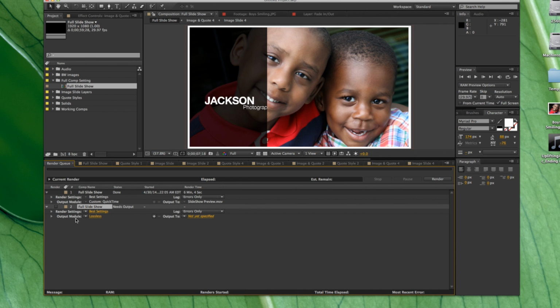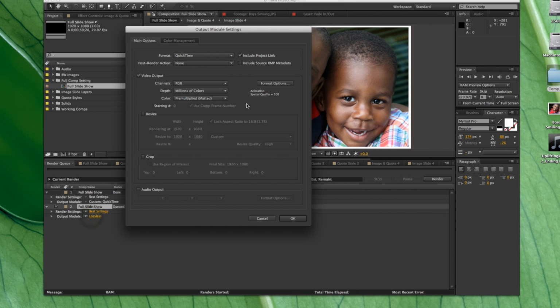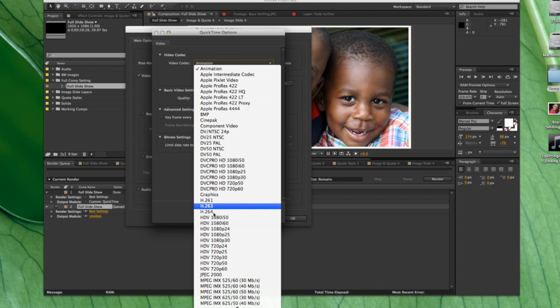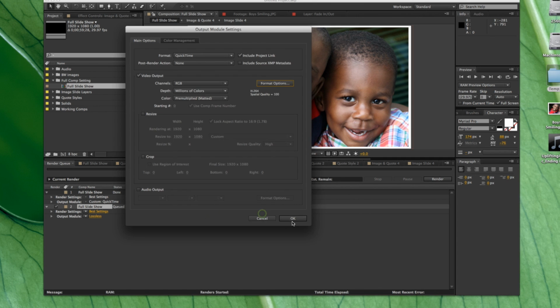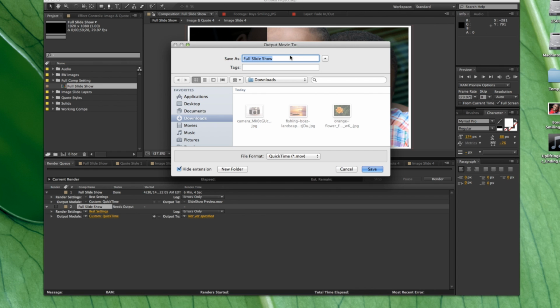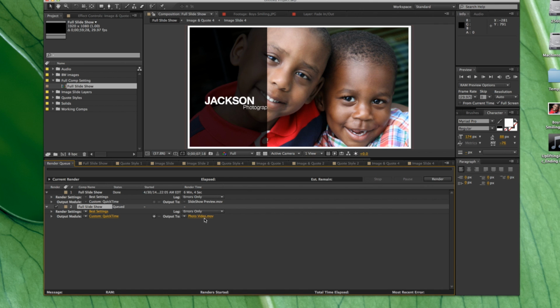So in order to do this, we want to click Output Module and choose the H.264 format. Okay, now that that's done, the next step here is to click Output To, and you simply just have to show After Effects what you want to name the file and where you want to save it. So generally, we recommend just saving it to the desktop. That's always a great choice, easy to work off of. And once you name the file what you want and choose a destination, you can click Render here on the right-hand side.